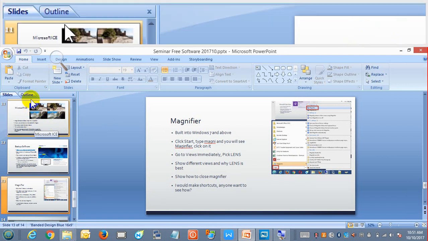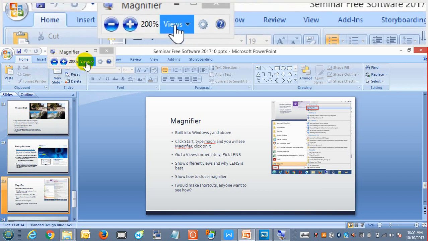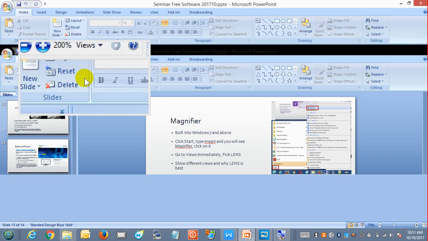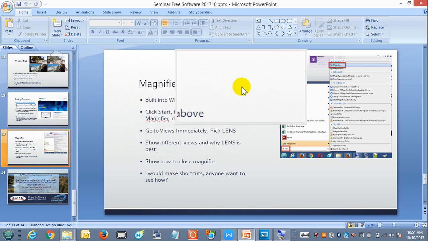One day I happened to click on the little magnifier icon and I went to the word Views and I went, well, what's under there? So I clicked on that and the middle one says Lens. If you hit Lens, now you have a nice little floaty bar that runs around. This is really good. Has anybody been to the home theater one where you got a small computer and a TV that's hooked to it? It's really good for that, because if you're sitting back on your couch and you can't quite read it, to fire this thing up and be able to see it is awesome.